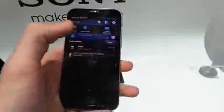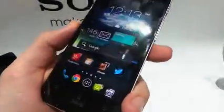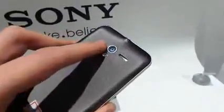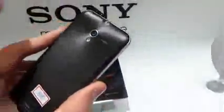We can activate outdoor mode, turn off auto brightness, and make everything just look that little bit brighter in this lighting, and you can see it really does perform well. The 441 ppi, that's pixels per inch, on the Xperia Z, however, win out every single time. Buttons and ports include a power button and a volume rocker on the right. Up top's a 3.5mm headphone jack and a micro SIM eject tray. On the reverse is actually a Sony-made 13-megapixel sensor. You've also got a flash and a loudspeaker.